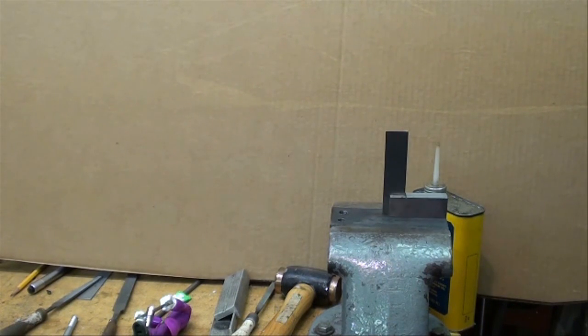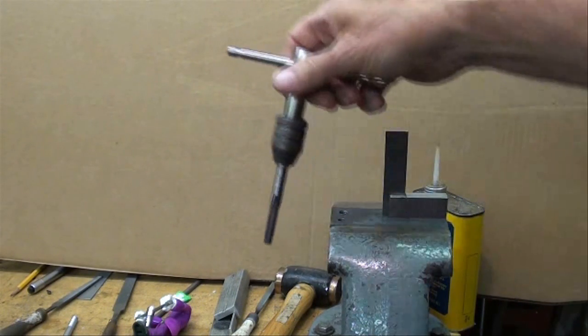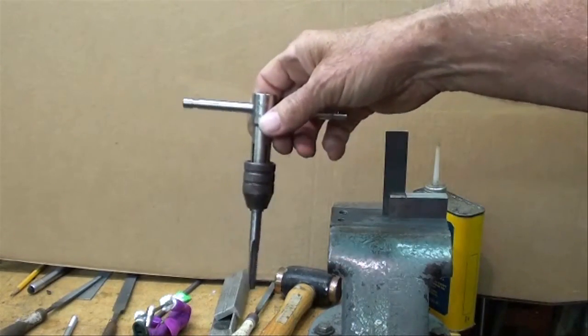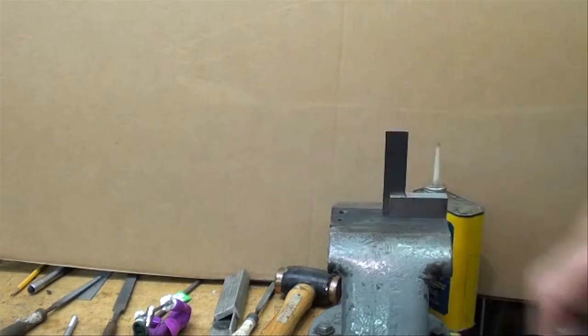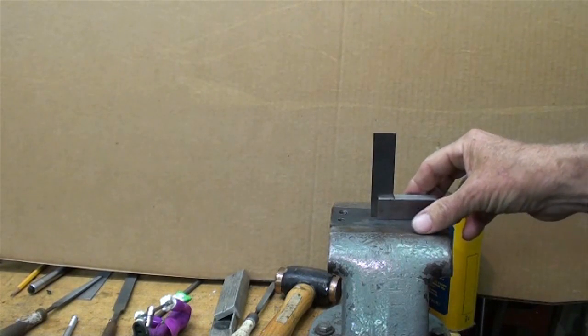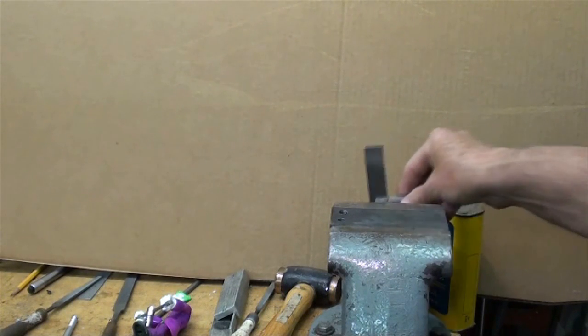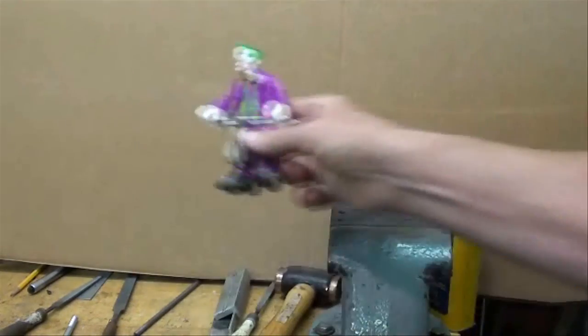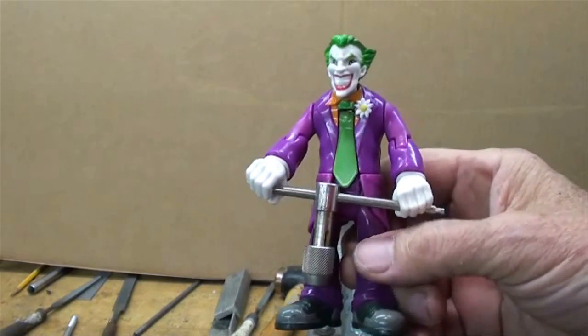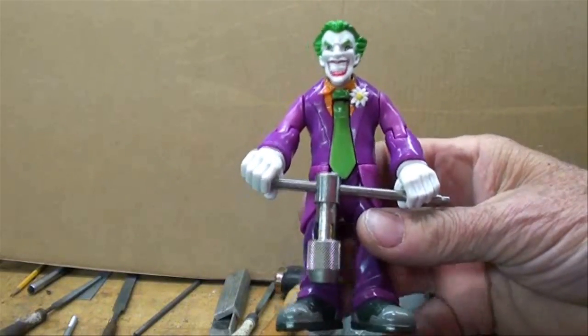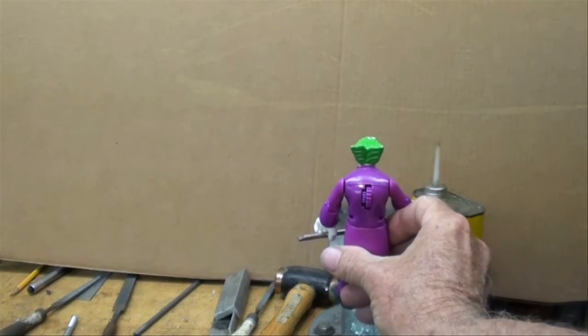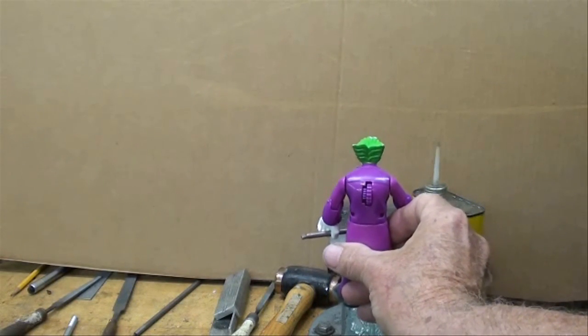Now this next method is probably the method you're going to use the most often. I simply call it the sighting method. And you can use a T-handle tap wrench or a straight wrench, whatever your preference is. And it's handy if you've got a little square. You don't have to use that, but when you're first practicing it might help. Now what you want to do is when you're tapping, and we'll use this character here. I think this is the Joker. He's getting ready to tap. And you want to look at it both from this direction to see that you're straight up and down, and your eye is pretty accurate.